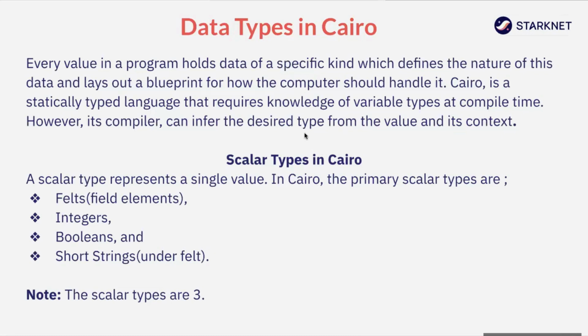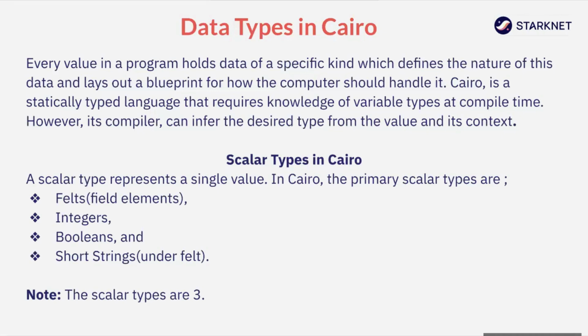So when you do not declare the data type for a particular integer or value, it just takes that felt252 data type. This is what this line just says. So just have it in mind that, just like in every other programming language, we have various and different types of data types in Cairo.